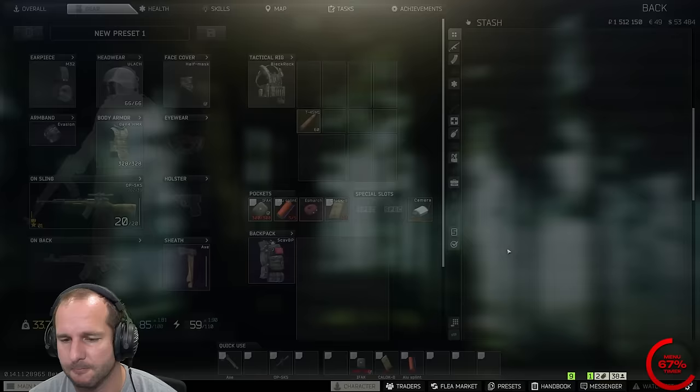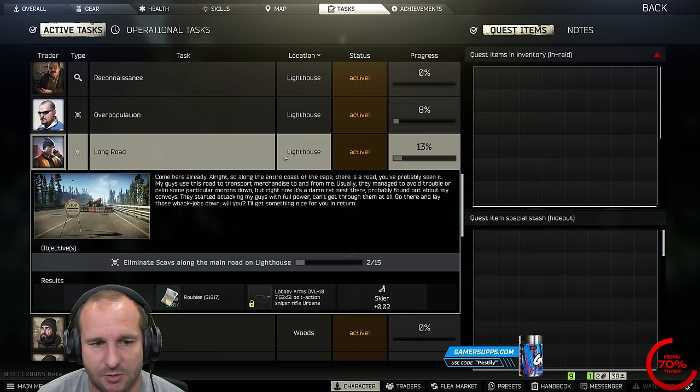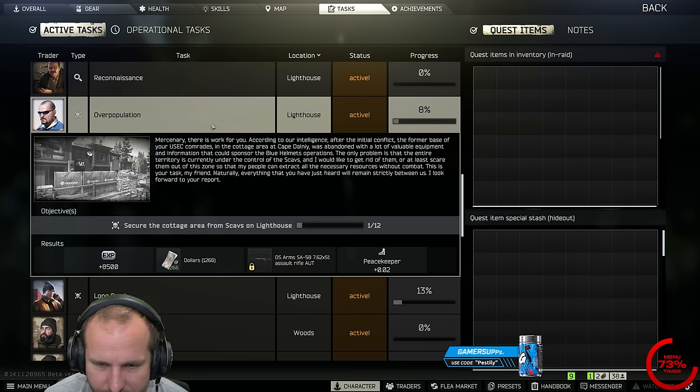We're a little bit low in meds, so I don't mind doing that. All right, we go again. That was really good. We've just cut down our lighthouse task required by a bit. We're going to have to just farm the vertexes. We're going to have to farm scavs in the cottages and the long road.